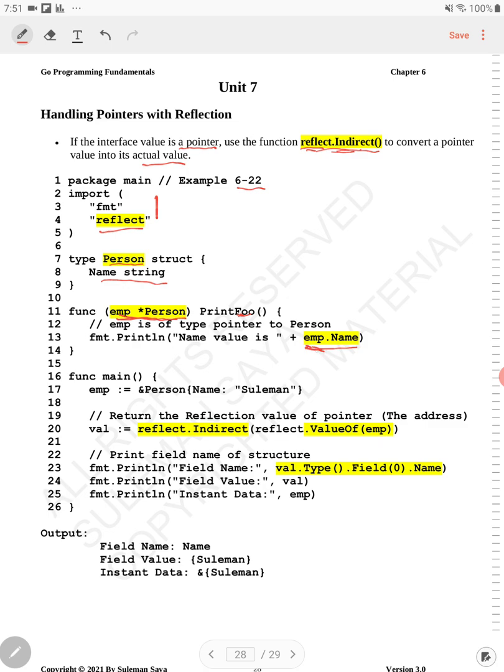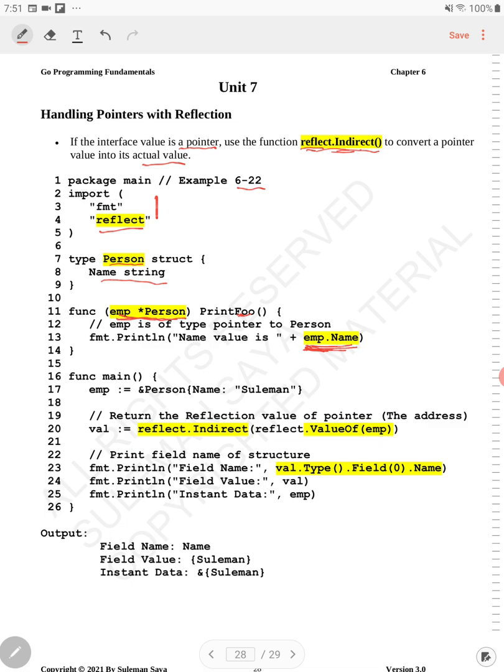Just remember, as we discussed before, that the Go language does not require us to do the dereferencing. We can just use a dot operator to access it, even though emp is a pointer type. We can just access a field from the person struct by using a dot operator.